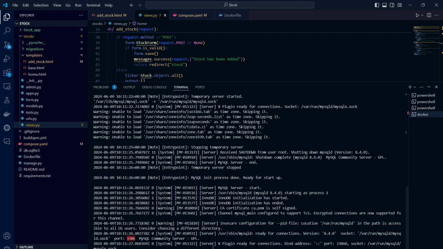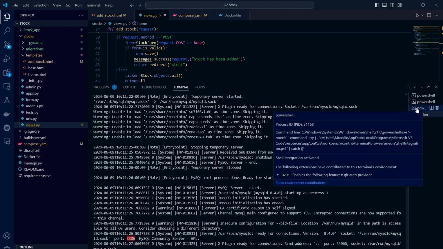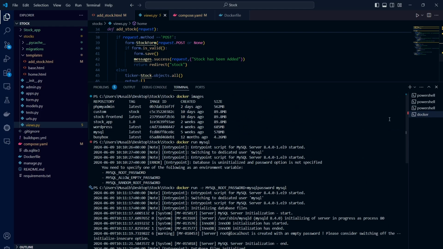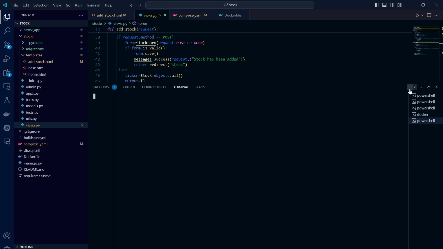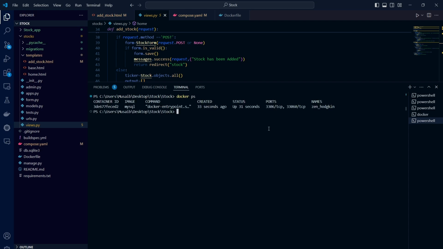It is running on port 3306. Now what we can do is connect into the Docker container. Yes, MySQL is running.